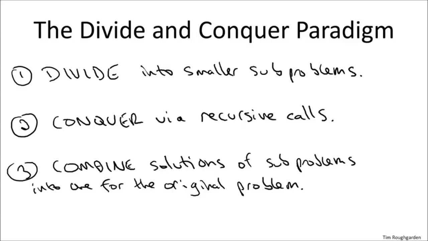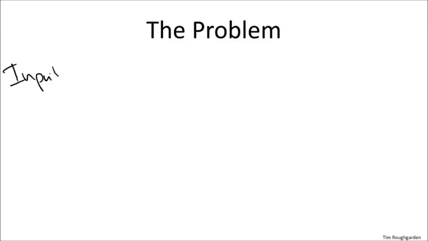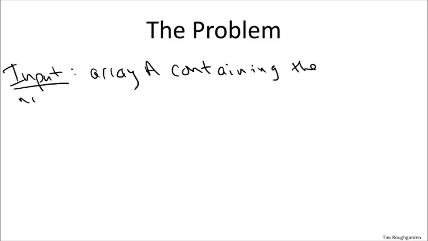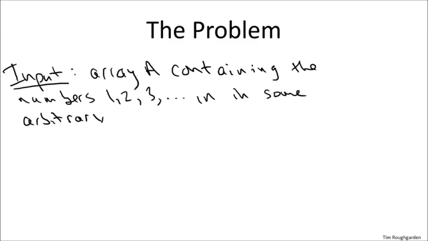Now let's move on to the specific problem of counting inversions and see how to apply this divide and conquer paradigm. So let me begin by defining the problem formally. We're given as input an array A of length n, and you could define the problem so that the array A contains any old distinct numbers, but let's just keep things simple and assume that it contains the numbers 1 through n, the integers in that range in some order. That captures the essence of the problem.